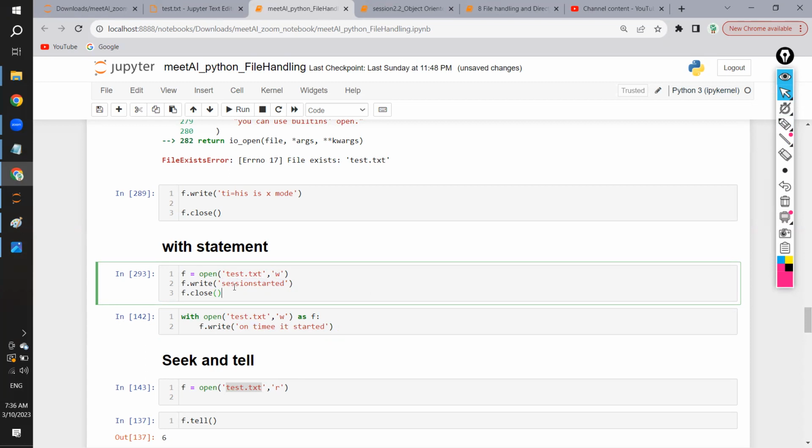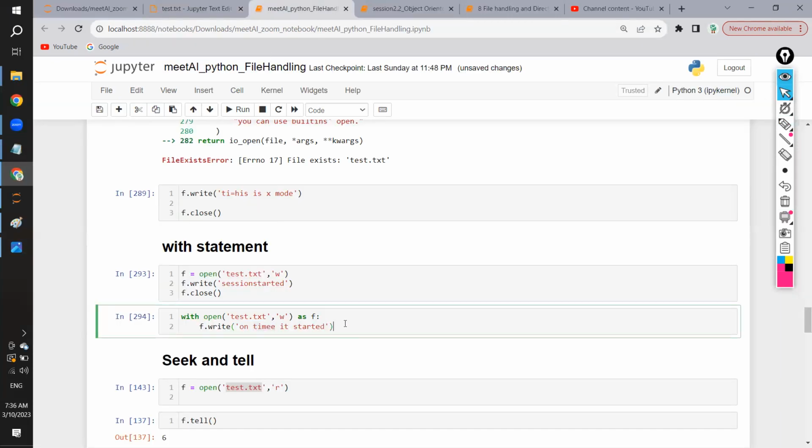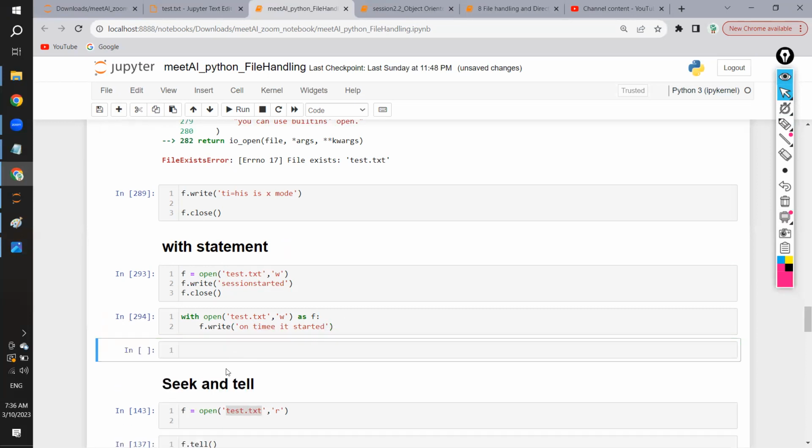That means if you are able to see the data, the file is closed. Same here: I am executing this, I did not close the file, but still you can see "on time it started", because the file got automatically closed.